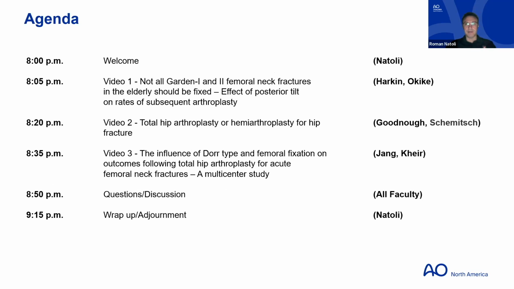So here's our agenda for the evening. Currently, I'm welcoming you. When I'm done, we're going to watch video 1, where Dr. Harkin interviews Dr. Okike on not all Garden 1 and 2 femoral neck fractures should be fixed. Video 2 is Dr. Goodnow interviewing Dr. Shemich on total hip arthroplasty versus hemiarthroplasty for hip fracture, which is known as the HEALTH trial. And finally, we'll see Dr. Jang interview Dr. Kerr on the influence of door type of femoral fixation and outcomes following total hip arthroplasty for acute femoral neck fractures. And then we're going to have an open discussion. And probably between 9:10 and 9:15, we'll end up wrapping up.